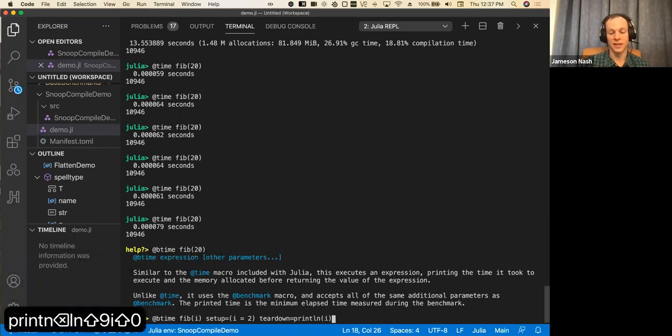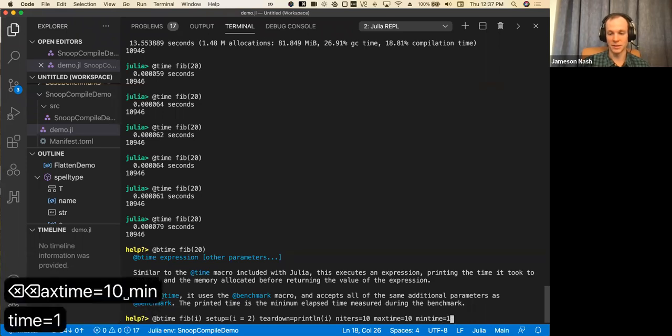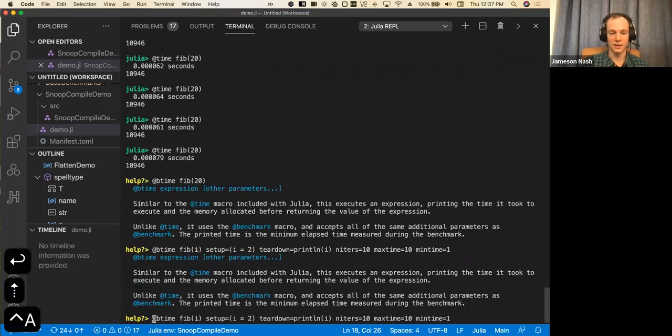So we could print that number, say. We can also give it the number of iterations. I think it is n iters. We can give it, I believe, max time and min times in seconds. Don't want to take that long.